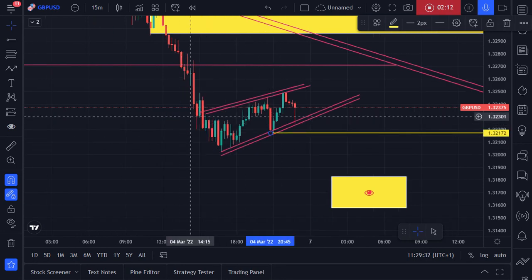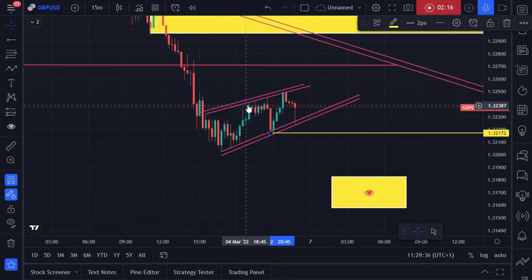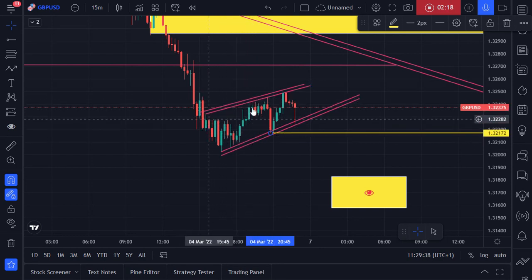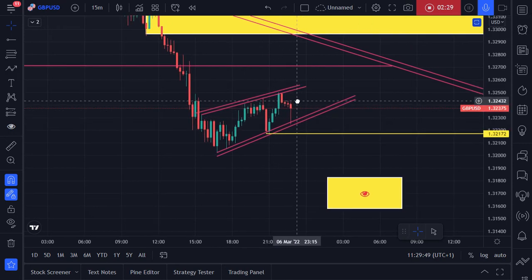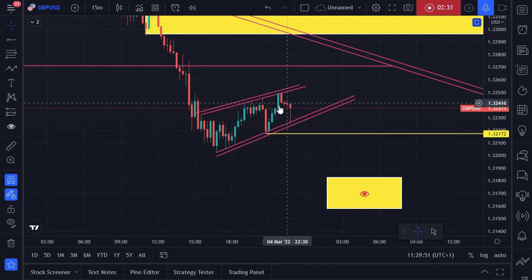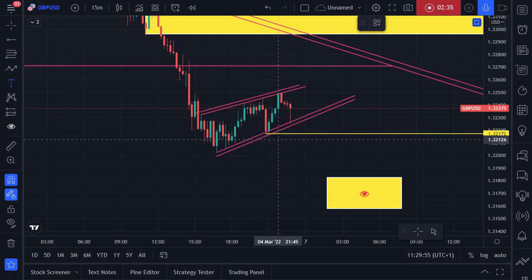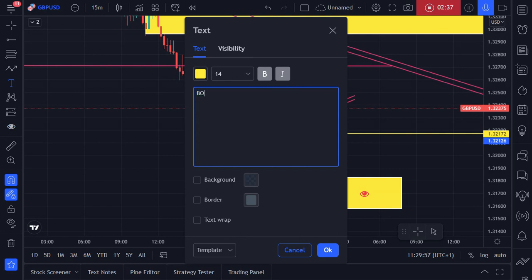As you can see, this is a rising flag pattern, and price has been shooting up, creating highs that are higher than the previous high, and lows that are higher than the previous low. So this is an up channel, a minor up channel or uptrend. Before selling this asset, I will be waiting for price to break this low. So we will be looking out for a break of structure at this area, BOS.